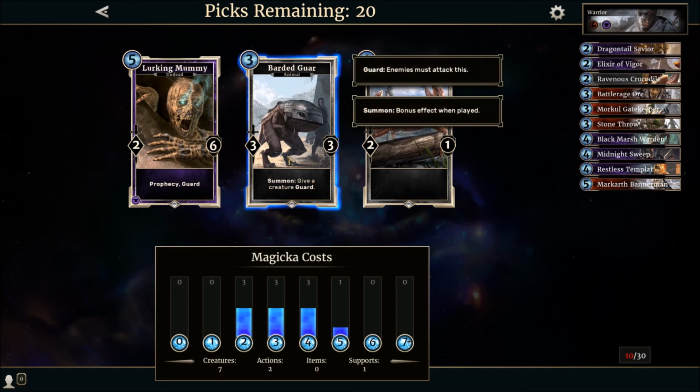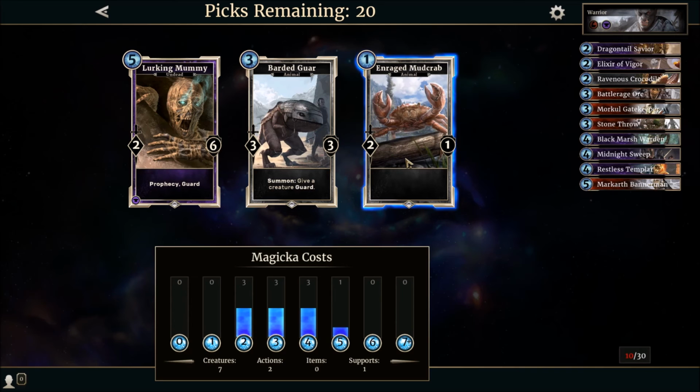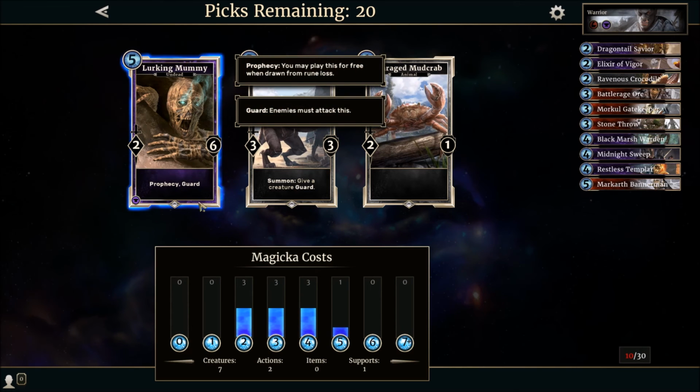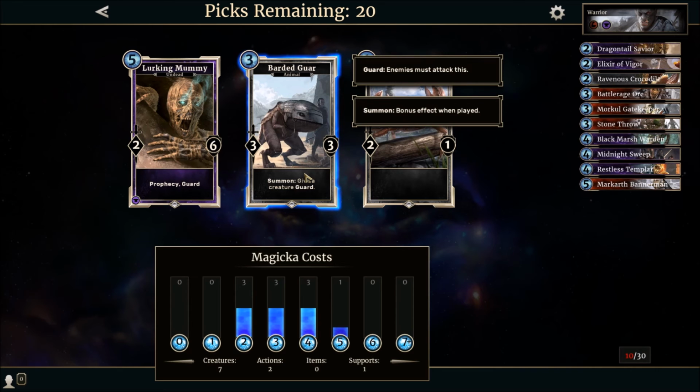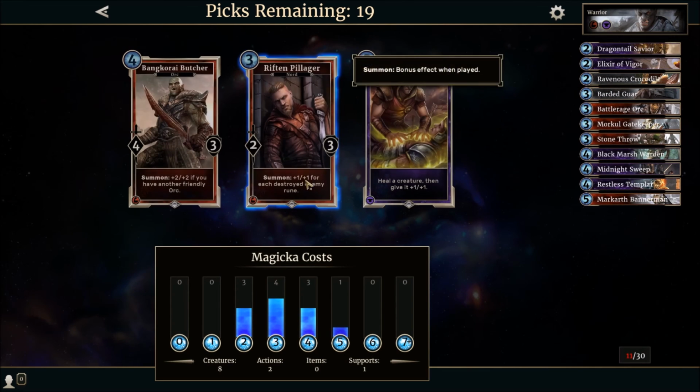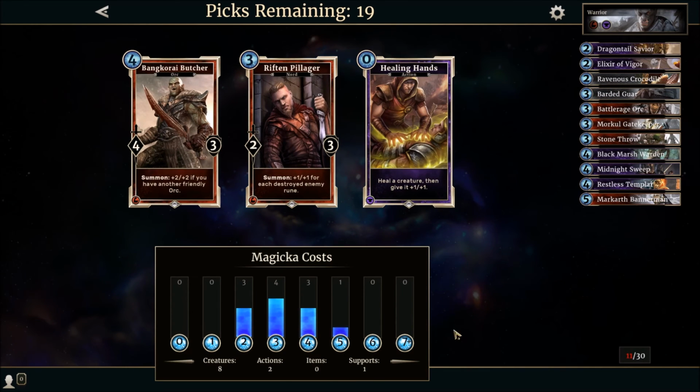So, give a creature guard. It's nice to have 1-mana cards to have something to play, but I'm not sure if that's what I want to go for. This is a big body guard, which is pretty interesting. But this is going to be less mana and give someone else guard. Yeah, you know what, we're going to go with that. I kind of like that card.